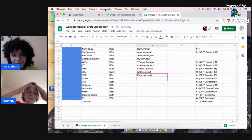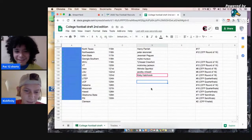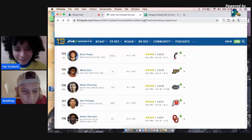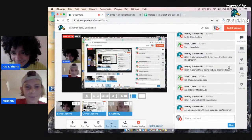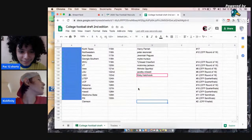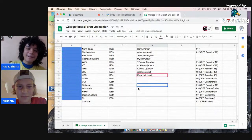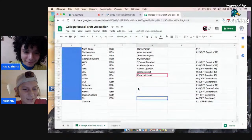UTEP, for the memes. We already know that UTEP, University of Texas at El Paso, they don't need any help at all, dude. Their team is goated. I just put them for the memes. Why do they have any competition? We all knew they came off their 33rd straight national title where they defeated LSU by a record low 76 points, their smallest margin of victory since 1970, since the 1960s. They've dominated forever.